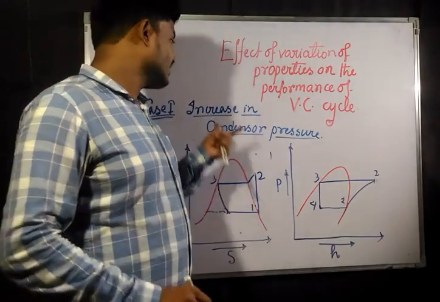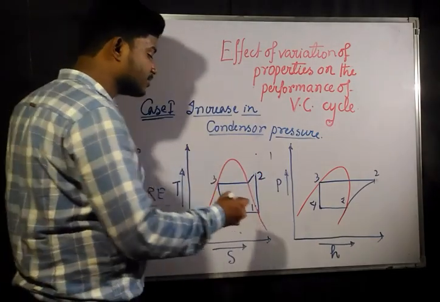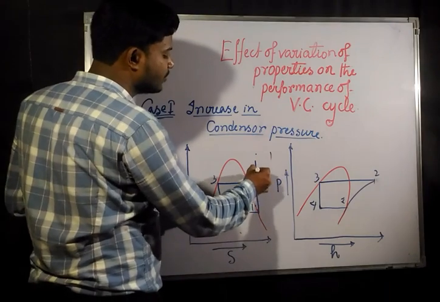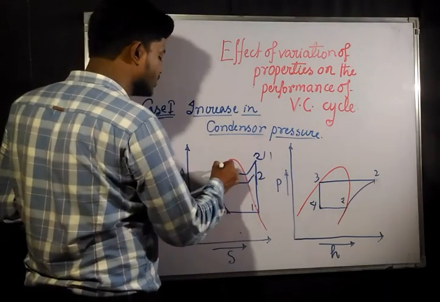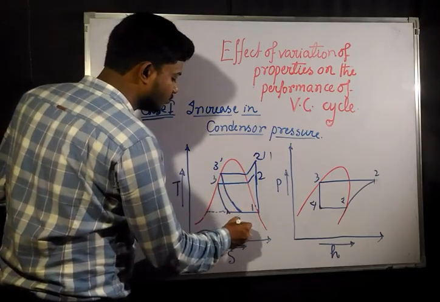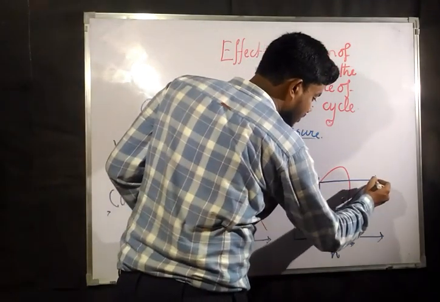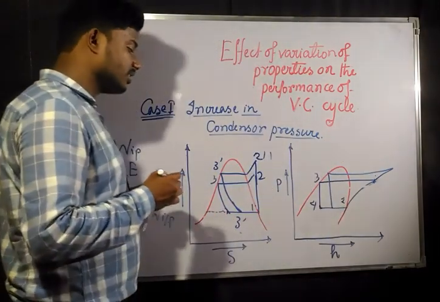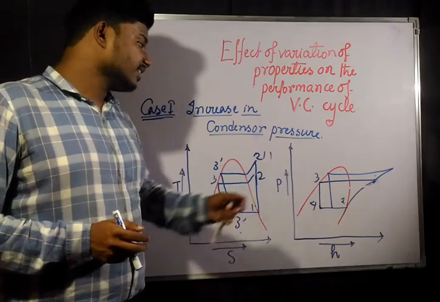So the second case is increasing the condenser pressure. Now you are going to increase the condenser pressure and see what the effect is going to be. 1 to 2A was the previous one. Now if you increase the pressure again, this is going to be your new 2 dash and this is going to be your 3 dash, and after that you are going to come like this. So this is going to be 3 dash. Similarly for the pH diagram also, if you increase the pressure, it will go like this and it will come like this. This will be your new pressure when you are increasing the condenser pressure.